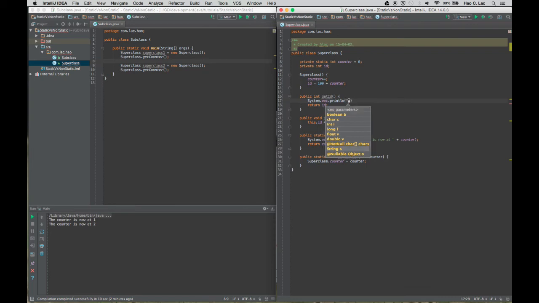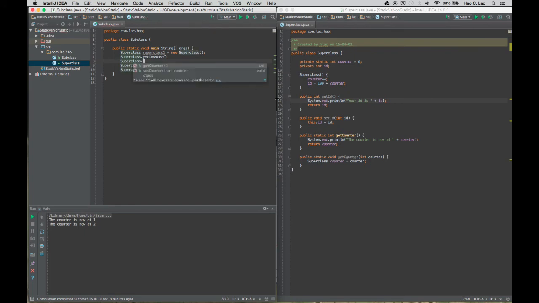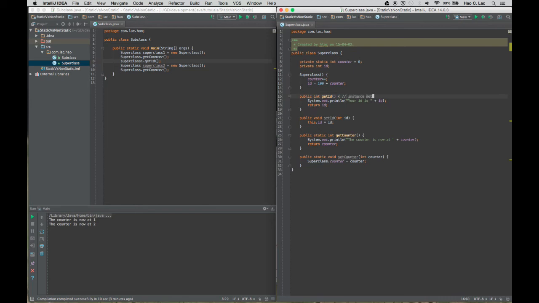Your ID is, right? So I'm going to do that and then just type ID. Okay, there we go. So now you notice that up here we called it with the class name, right? Now down here, we can't call it with a class name. If I try this, you see that there's no setID or getID. So this is owned by the object, because this is an instance method. So let me just put that in, the instance method.